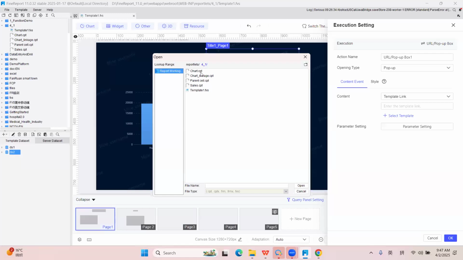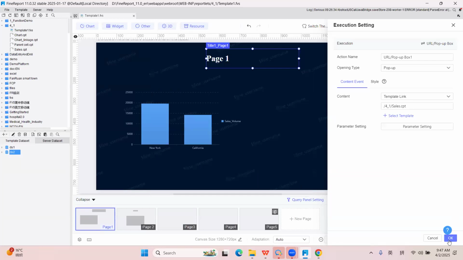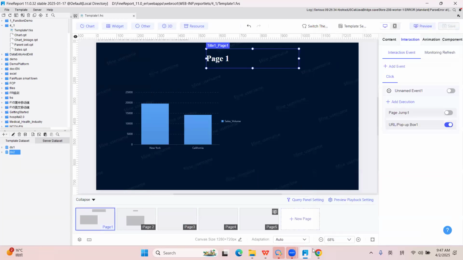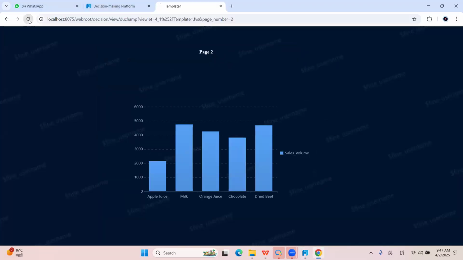Here you can select all the types, CPT, general report, or FVS, both are okay. For example, I'll choose sales.cpt, click OK, save and refresh.